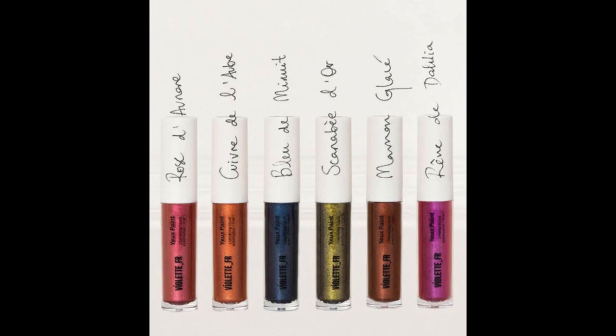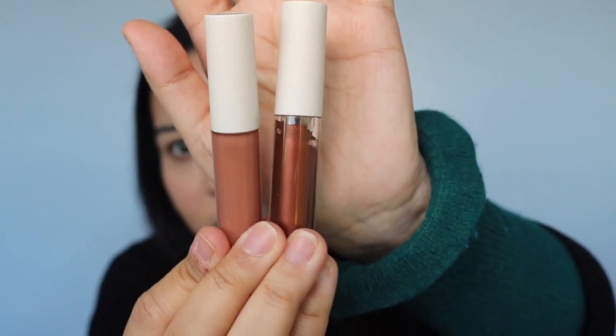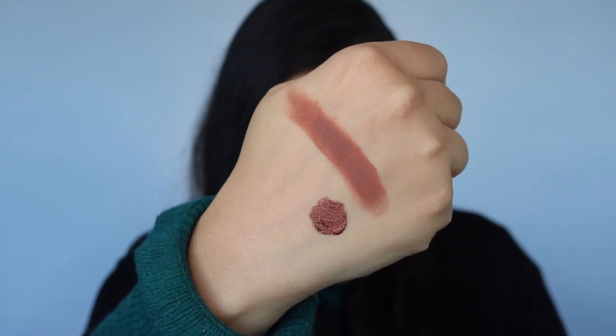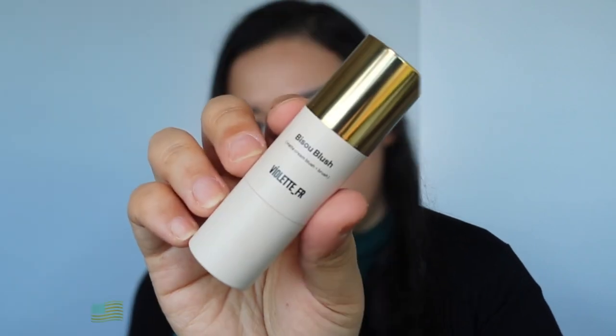Then I have another u-paint — this is the u-paint Twinkling in the shade Marron Glaze. It also has a 12-month shelf life and is vegan. It says it's a metallic, mistake-proof pigment that effortlessly glides onto eyelids to deliver an elevated French take on universally flattering shimmer. The matte u-paint has 2.79 grams net weight and the twinkling has 3 grams. The instructions say to glide the flat side of the applicator along the top lash line and quickly blend the pigment into the crease using fingertips or a brush.